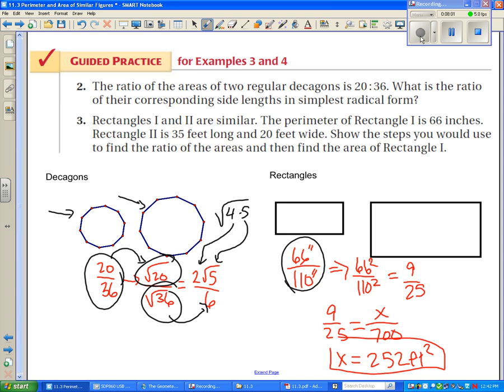Over here we have the ratio of the perimeters is 66 over 110. Noting if we turn this into the ratio of the areas, I have a therefore sign. That becomes 66 over 110. I just simply typed this in the calculator and said math frac enter, but you could do this with some tedious arithmetic and get 9 over 25. I took that and set up a ratio with my areas with 700. So I got 700 because it's 20 times 35 for the area of the second rectangle. I just cross multiplied this now that I have my ratio for the areas, and I solved. That's it for the notes.